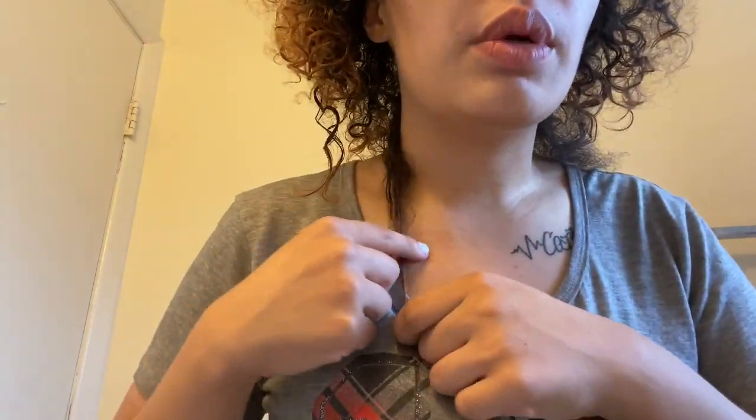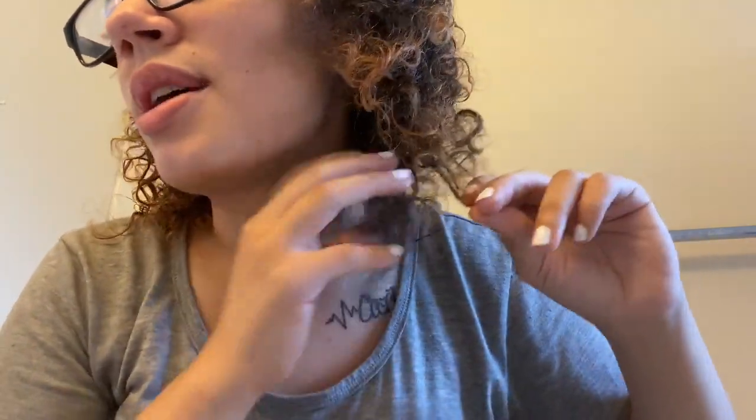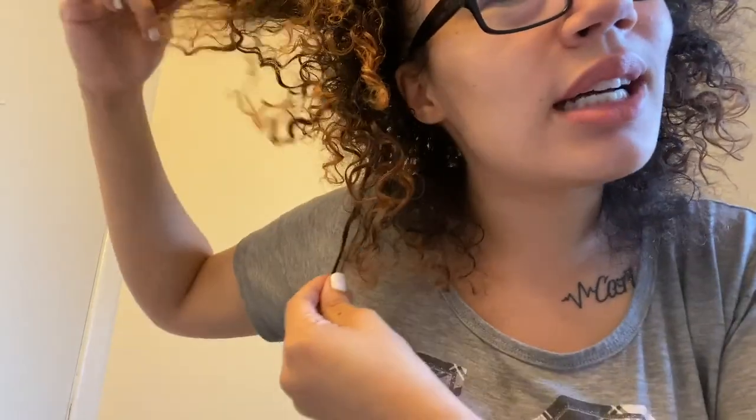So what I'm gonna do now is just go wash it out with shampoo and conditioner and style it when I get out of the shower. I wanna put in the name what hair type I have, but I actually really don't know. So if you guys know what hair type this might be, feel free to comment in the comment section down below what hair type you think this is. I hope this turns out. Some curly, stringy, frizzy mess.